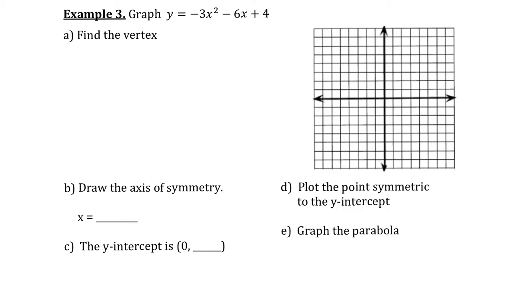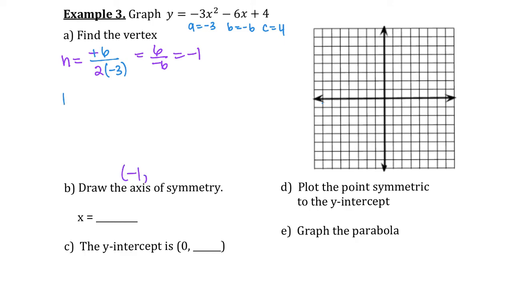Okay, this last example, you don't have to write it in your notebook, but I want to do one with a negative a value so you can see what that will be. So a is negative 3, b is negative 6, and c is 4. And this is in standard form already. So h equals negative b, but b is negative 6, so positive 6 over 2 times a. Okay, let's evaluate this. 6 divided by negative 6 is negative 1. So the vertex will be negative 1 comma something.